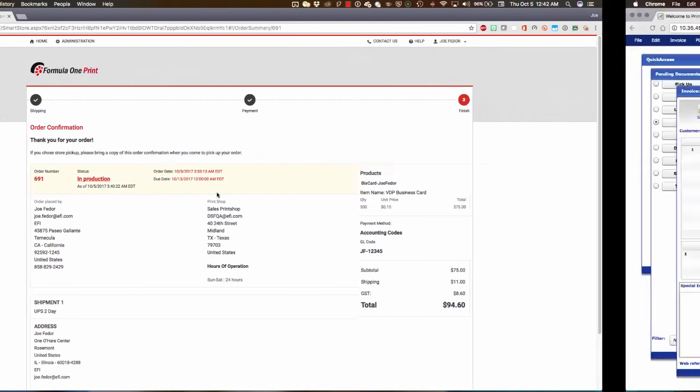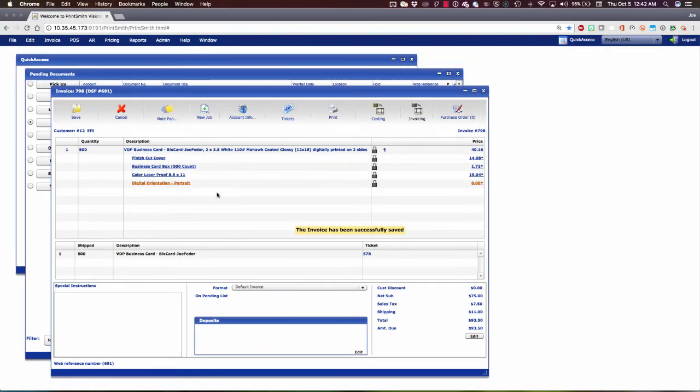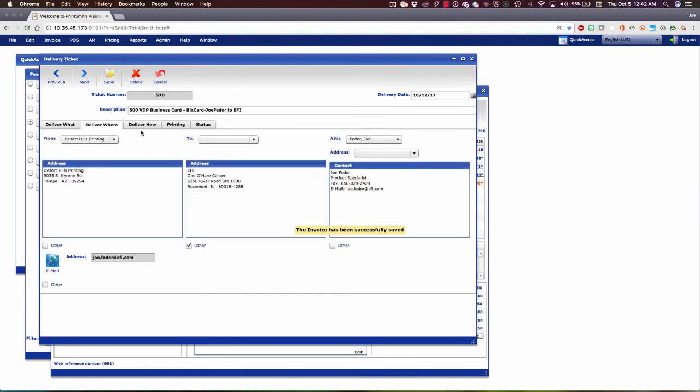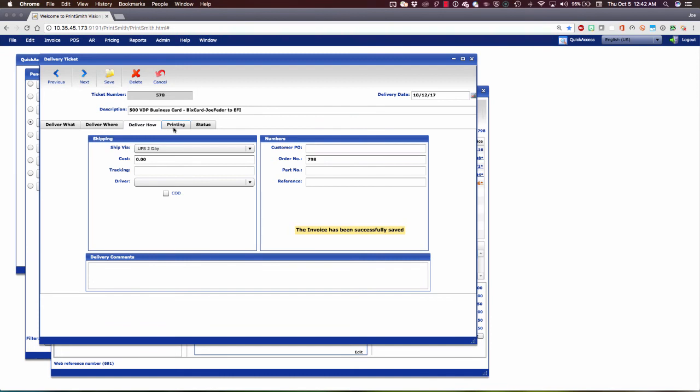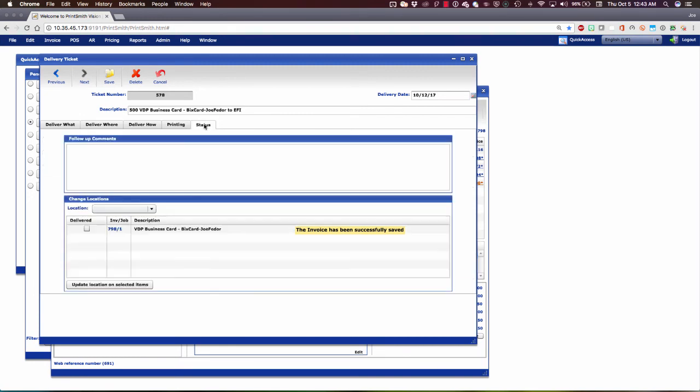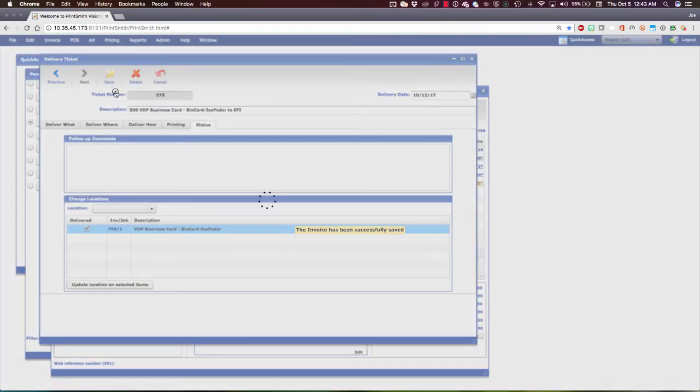Now, let's slide back to Printsmith Vision and ship the job. Down here in my planned shipment area, I'll double click there and we'll see all the information laid out for us. What are we delivering? Where are we sending it? How does it need to go? We have an area for printing out our packing slip and our carton labels directly from Printsmith Vision in any kind of a format that's needed. And then here under status is where I'm going to go ahead and mark this as delivered in full.